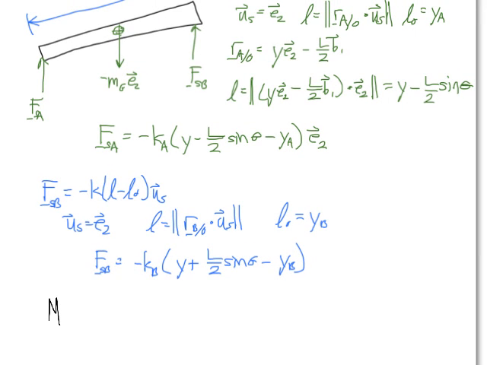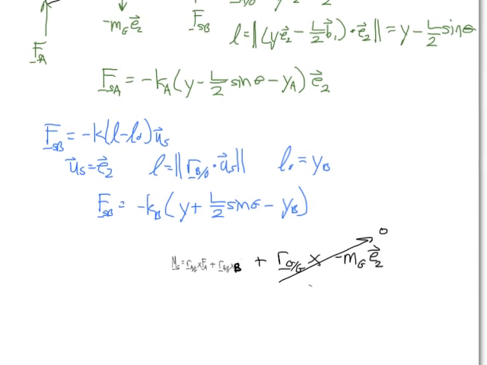And the moment about the center of mass will be the position vector of A with respect to G crossed with the force at A, so that's our spring force at A. We're going to add to that R of B with respect to G crossed with our spring force at B, and then add to that the last force, R of G with respect to G crossed with negative mg in the E2 direction. Of course, we can see that the position vector of G with respect to G is 0, and so because we're taking our moments about the center of mass, then this last term will be 0.